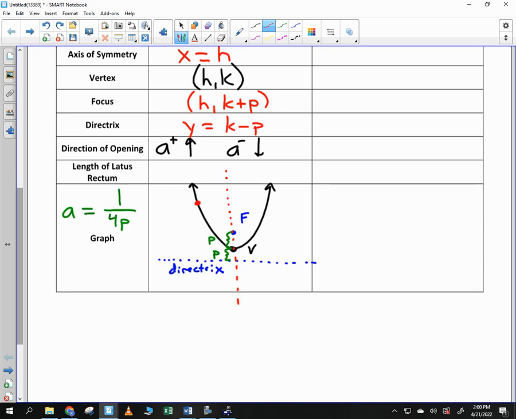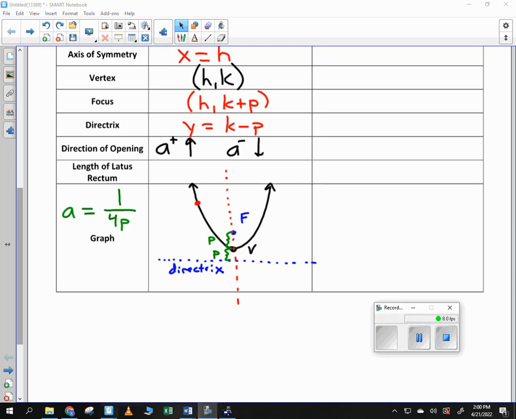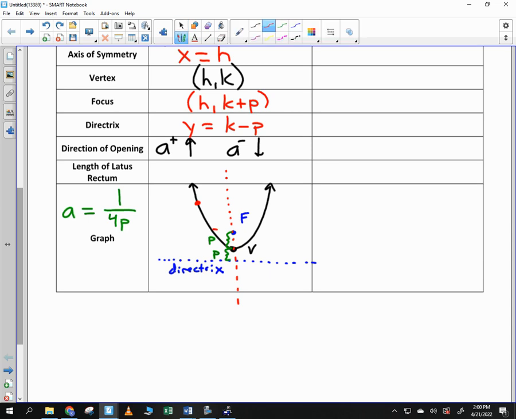And finally, we have this thing called the latus rectum. Latus is Latin for lateral, and rectum is actually Latin for segment. And if you think of biological terms, segment, that makes sense. So it is the segment that shows how wide to make the parabola. That is the latus rectum. And the way we calculate the length of it is we take the absolute value of 4p.